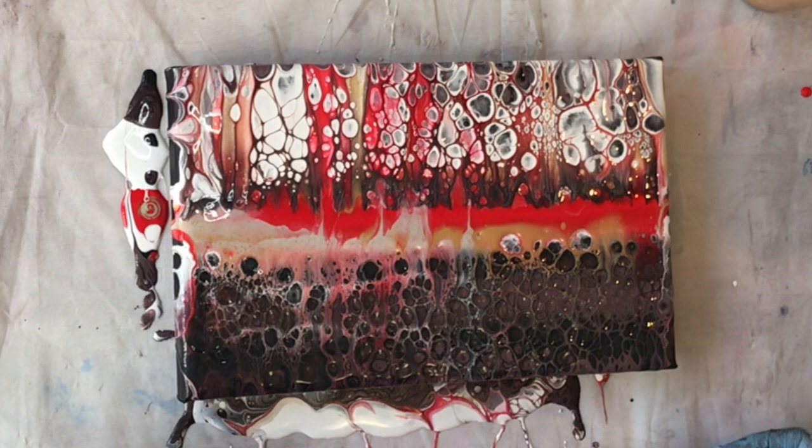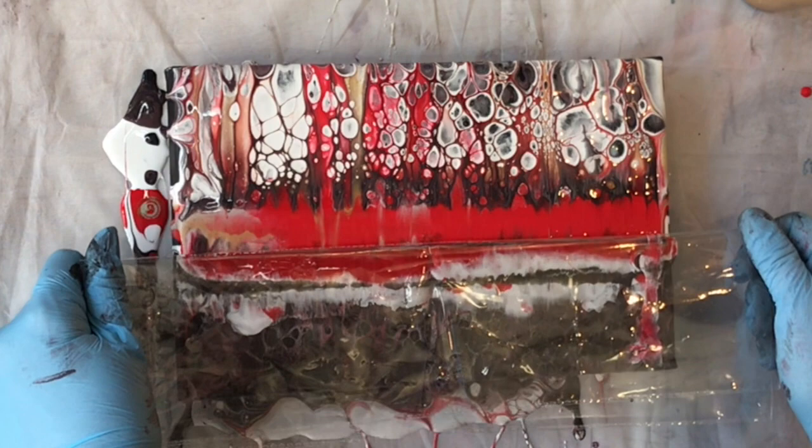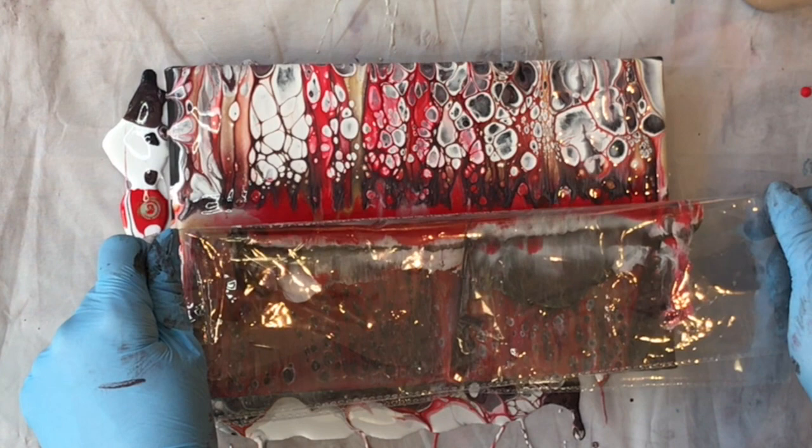So, white satin white house paint mixed up with the flow troll. Just gorgeous, and super happy with this result. I think it looks like a bushfire.